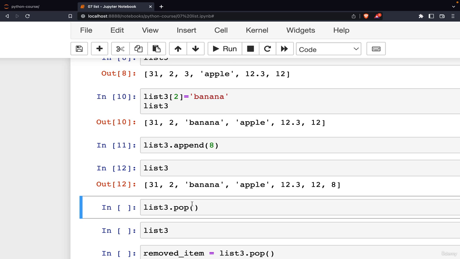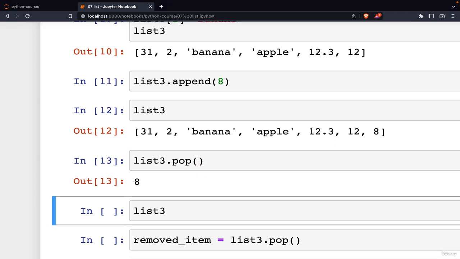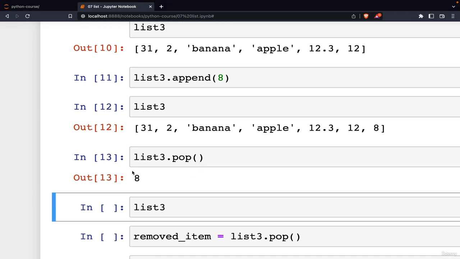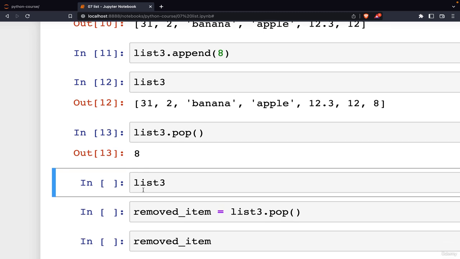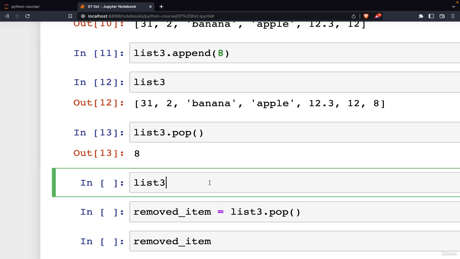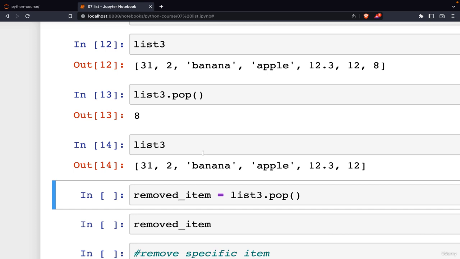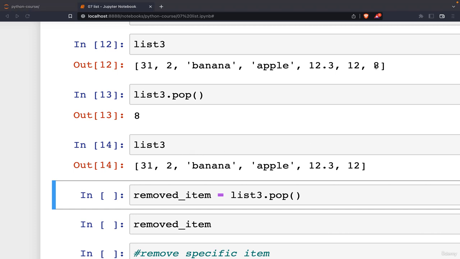And we can remove the last item by using the pop method. So list3.pop. Now what you got is not the list, this indicates which item you removed, and this is the value 8. If you display list3 again, you will get the list that does not have the number 8.